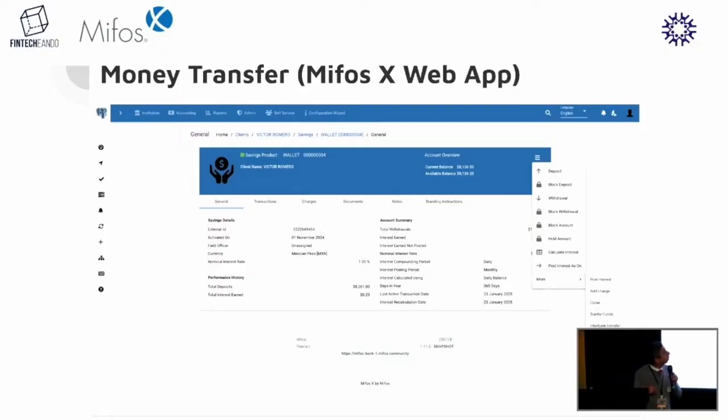application code. This is the screen that we will be demonstrating at the end of the slides. We have the customer. In this case, the customer is Víctor Romero. We have the functionality that is available on the savings account for doing the interbank transfer.